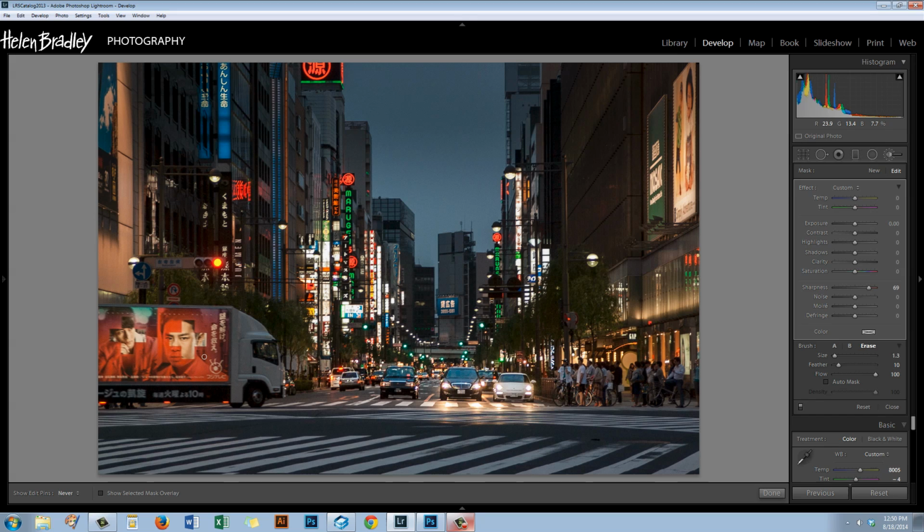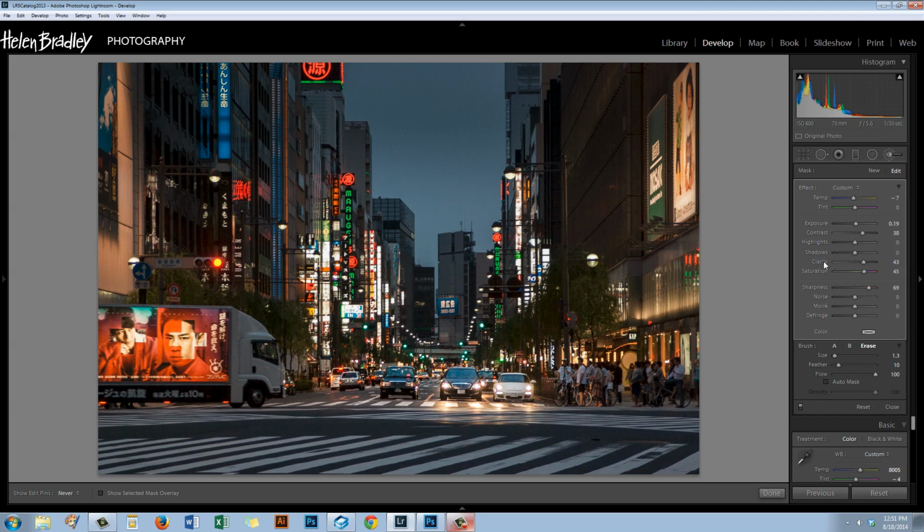So now I have the truck selected here. Let's see what we're going to do with it. Well, sharpness was already enabled, and I think that in fact that's what I'm going to do, is I'm going to leave sharpness enabled. I am going to increase the saturation because I want these colors to be more saturated. I may want them to be a little bit more blue perhaps than they are right now, so I can bring the temperature back to maybe about -7 to bring it into the blue so that we're cooling it down. I can also increase the exposure a bit to lighten it. I can increase contrast to make it a little bit more contrasty, and I can also up its clarity. Again, that's a mid-tone contrast adjustment.